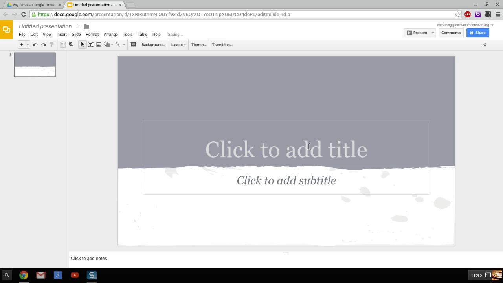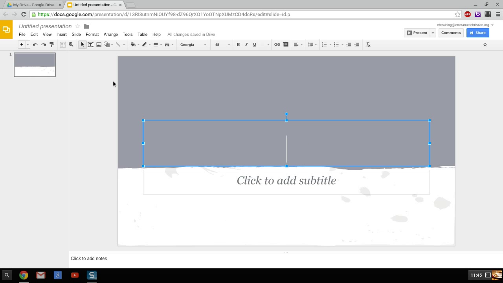And then this is where I'm going to add my title. Now, before I start building, remember everything's saved automatically into my Drive, so I'm not having to worry about losing something if I forget to click save, or what happens if the machine locks up or shuts down, which doesn't usually happen on a Chromebook. But if you're on a Windows-based or Mac-based machine using the Chrome browser, remember everything's saved in your Drive automatically.